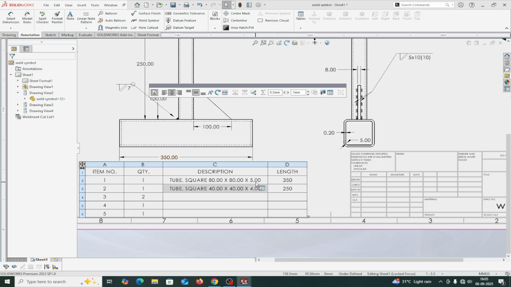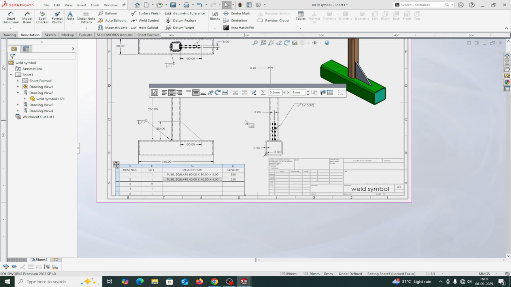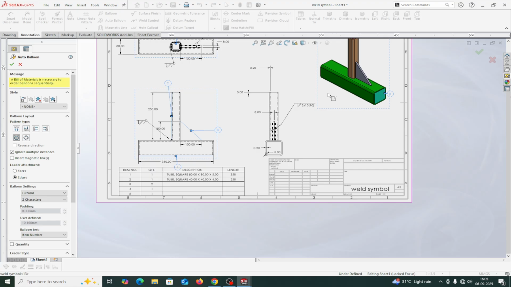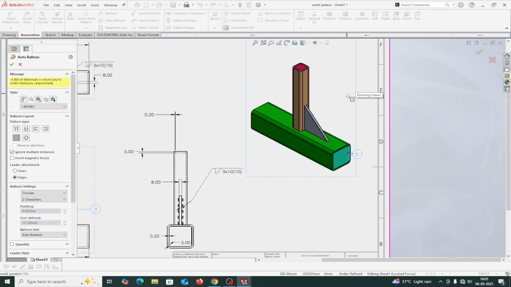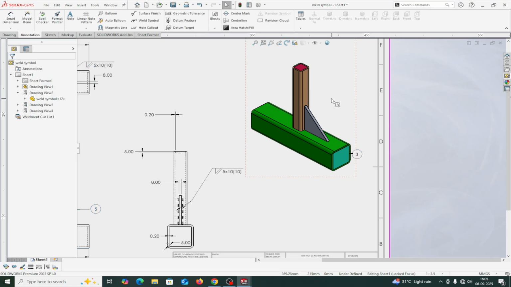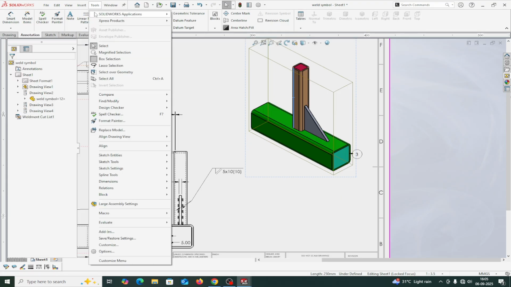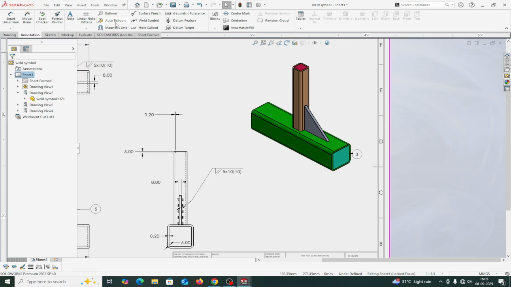Square 80 by 80 size, square 40 mm, 1. This is the third. If you will see here, insert annotation, balloon, auto balloon. Auto balloon, select the view, this one. Insert, auto balloon.